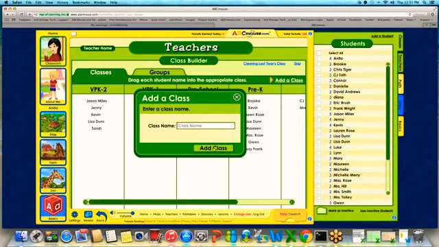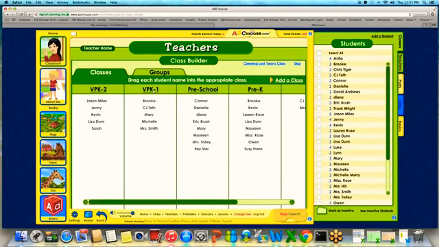Once you do that and click on add, it will go ahead and pop up right here in the columns that you see. From here, you can take your list of students off to the right and take any student you want by dragging their name and placing them into the correct class that you have now created. The students can be in more than one class.